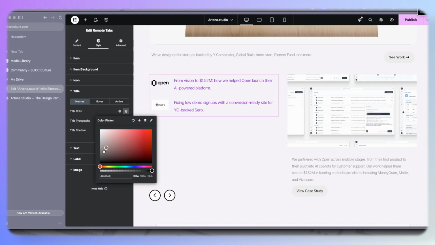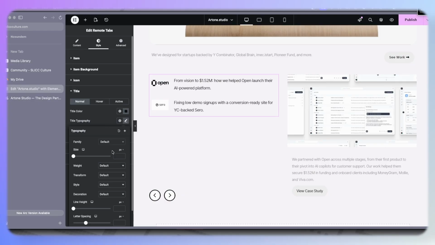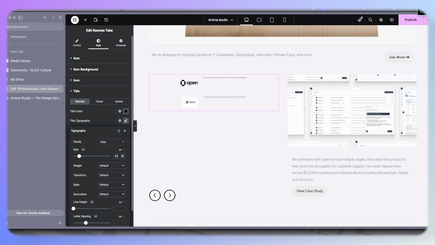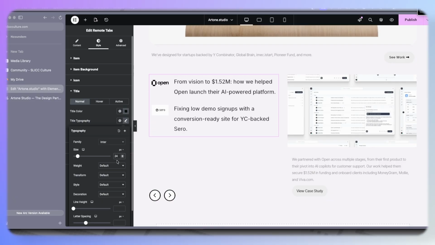The title color should be 0A, and typography should be Inter. The size should be 24.